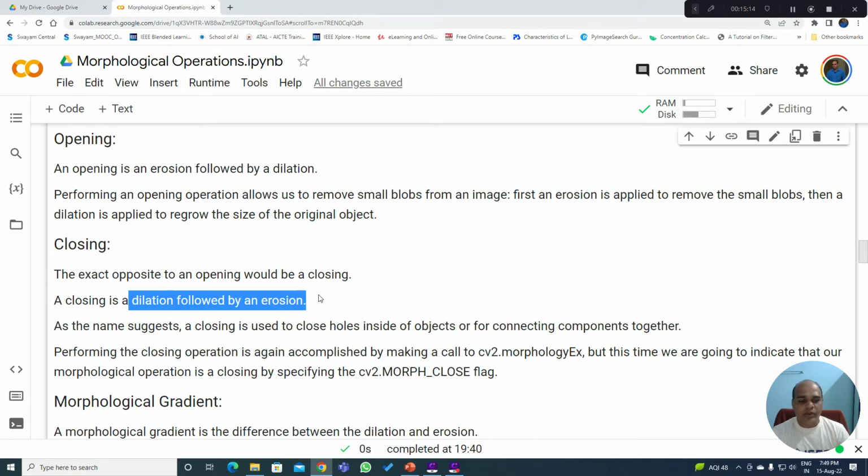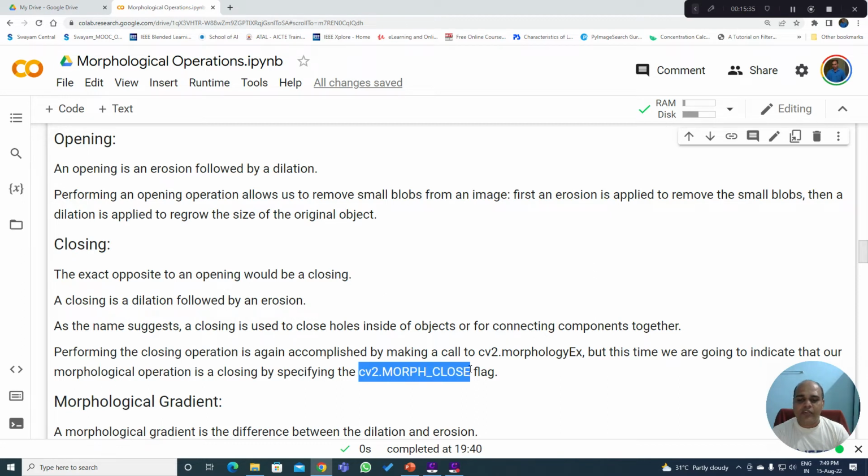By doing this, the objects can be brought near to each other, or the gap between the two objects can become narrower. That is what we call closing. So how to do this? We can use the cv2.MORPH_CLOSE flag to do this operation.